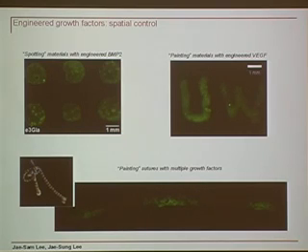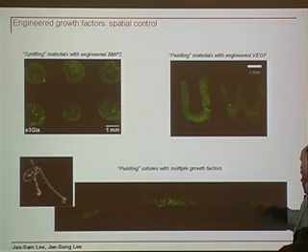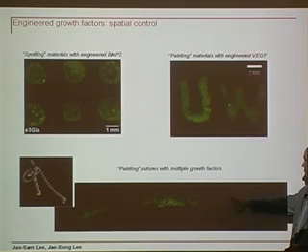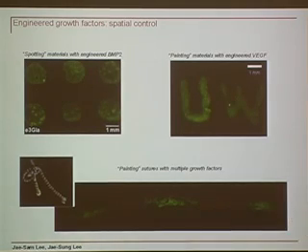We can also paint sutures with multiple growth factors and put the growth factors in specific locations. It's hard to see here, but essentially this looks like a candy cane. There's a green labeled growth factor here and a red labeled growth factor here along the length of the suture. So it's possible then to use sutures as a mechanism to spatially control growth factor delivery, and we're looking into these sorts of materials for bone tendon interfaces and that sort of thing.